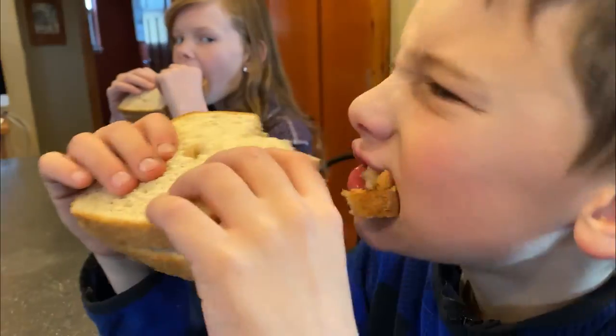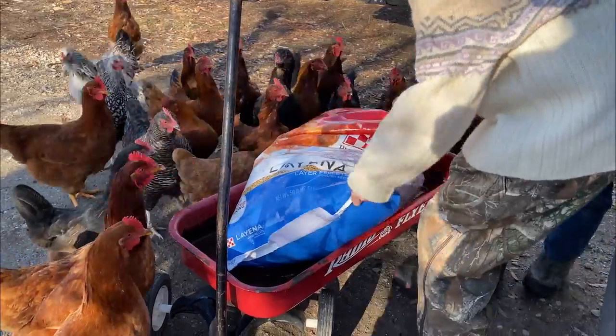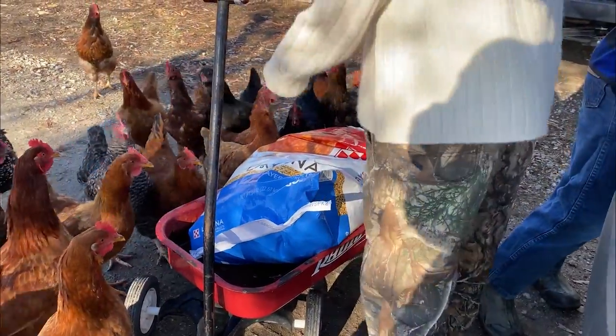Let's talk about food, one of my favorite subjects. Because I'm a 9-year-old boy, and I need lots of food to help me grow. Calories, calories, calories. Whenever bodies are growing, exercising, or stressed, or trying to stay warm, they need extra calories. So what that means is your chickens need to be free fed throughout the winter. Keeping their feeder full and accessible will ensure that they have enough to metabolize to keep their bodies warm.